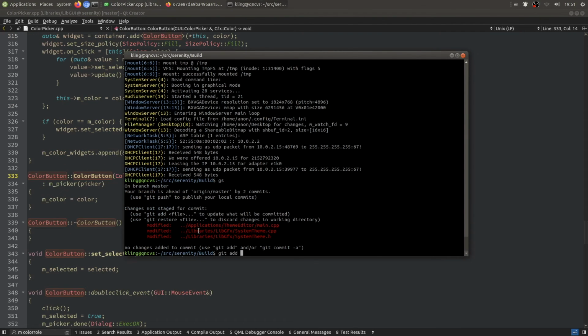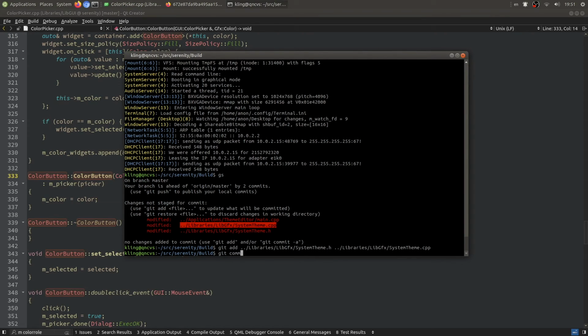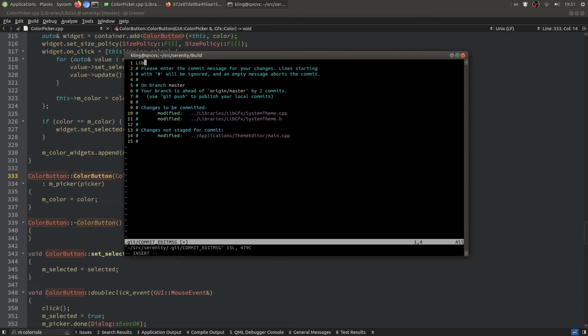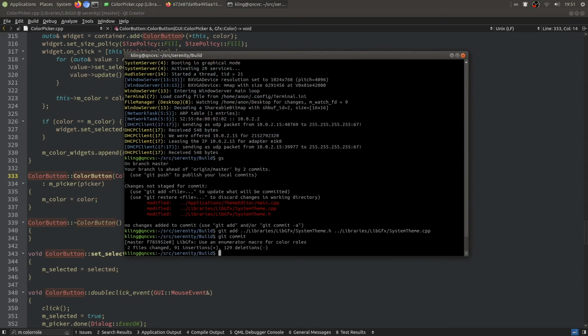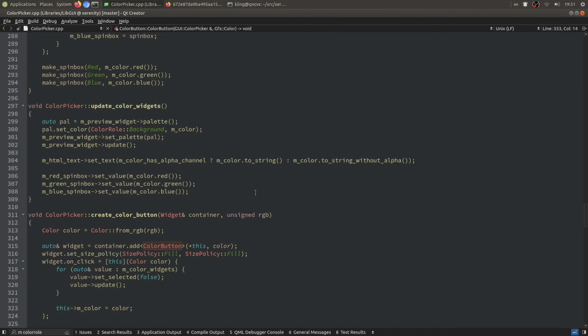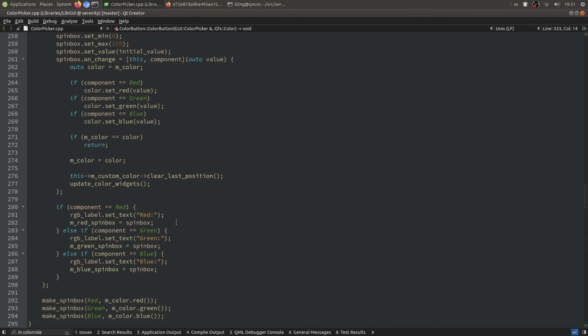So let's see. Let's commit these changes. Put graphics. Use an enumerator macro for color roles. Yes.